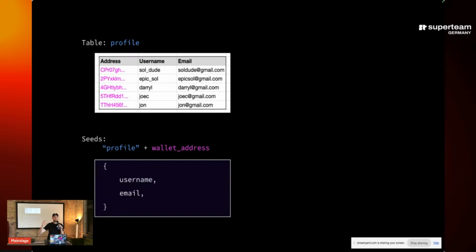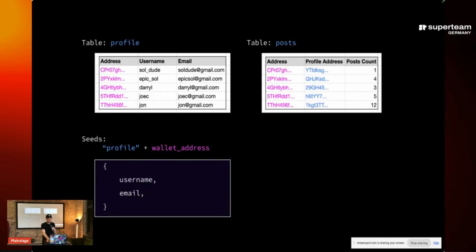So I decide what I put in there, and then it will all the time point in the same direction. And here I would have a profile table. So I call this thing profile, and I add my wallet address, and then it will hash and point right to the PDA that I need. And the cool thing is that it's deterministic. So all the time I put in the same stuff, it will always point to the same wallet.